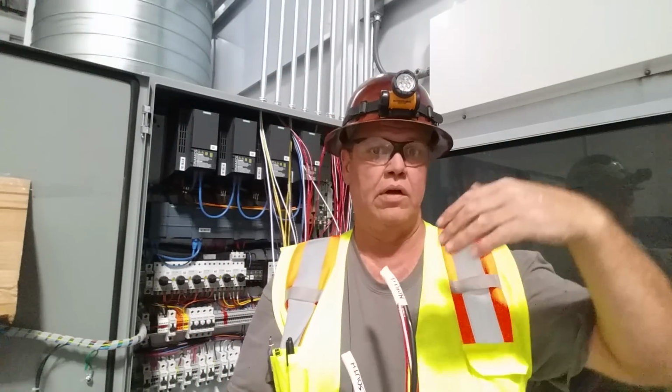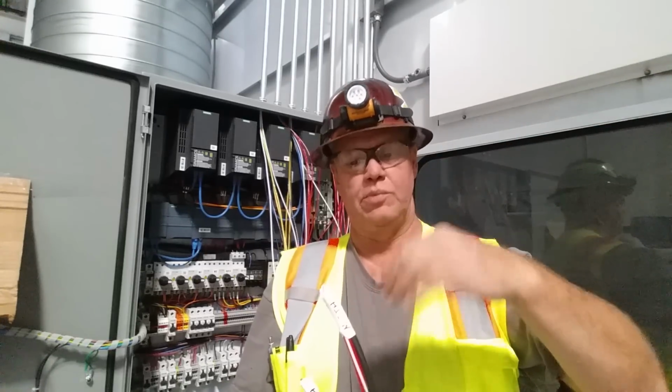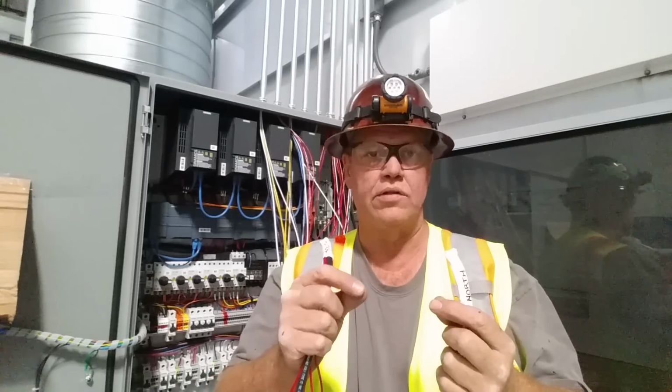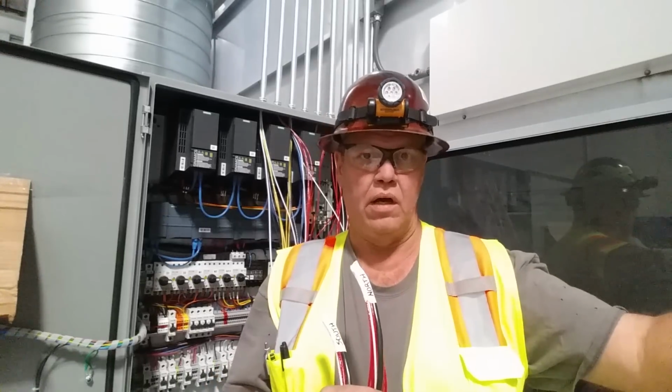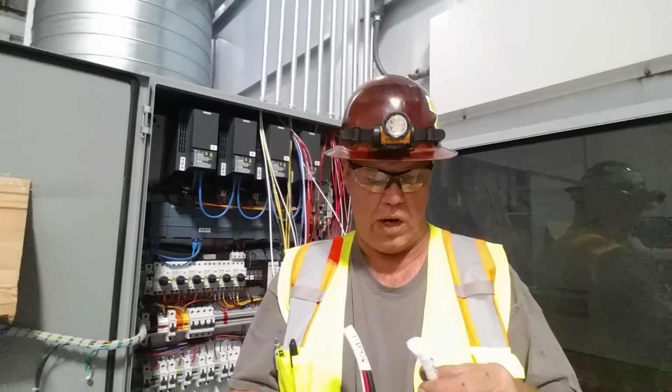And when you ring wire, you have a man at the other end grounding one end of the wire, and I'm at this end with a multimeter checking each individual wire, seeing which one's grounded, and we call out a wire number and we tag at both ends. So it's a two-man job to ring wire.